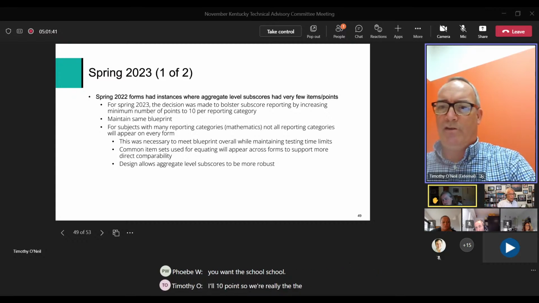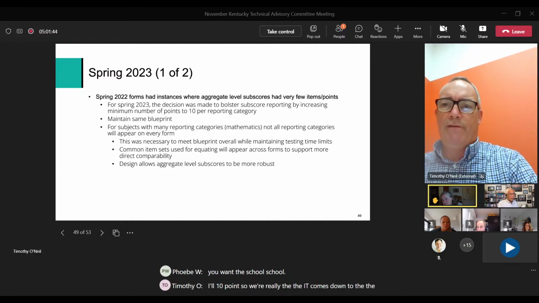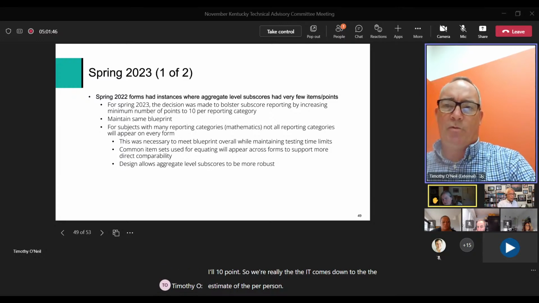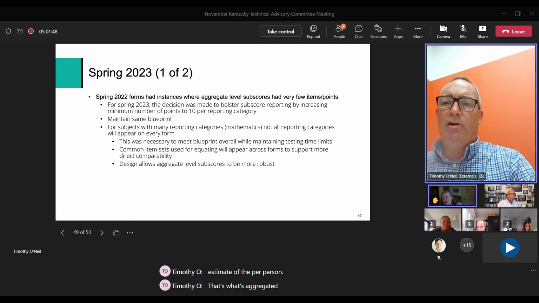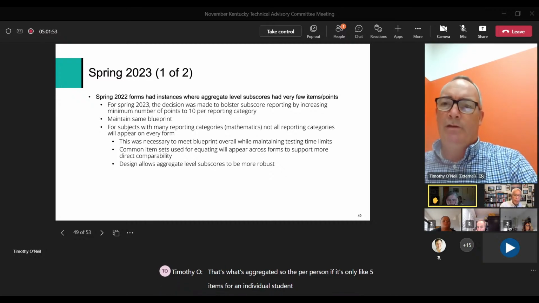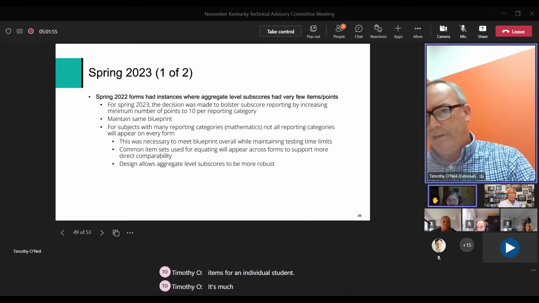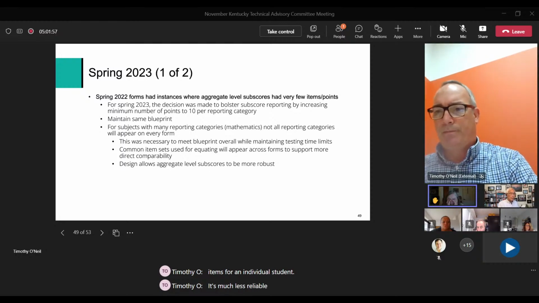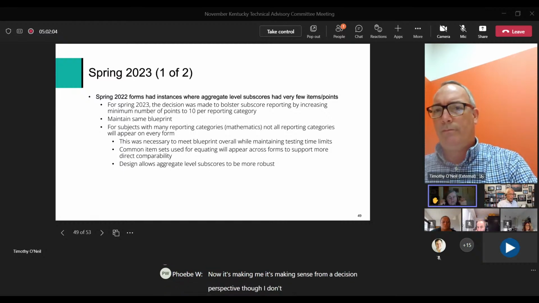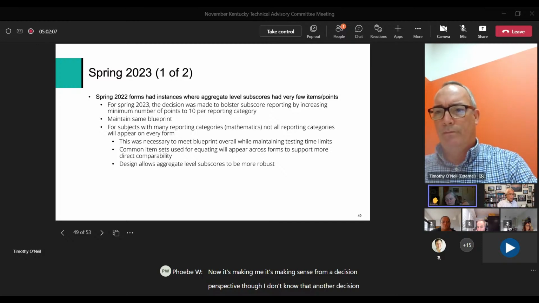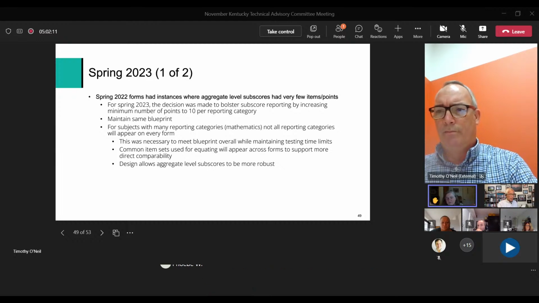Really, it comes down to the estimate of the per person. That's what's aggregated. So the per person, if it's only like 5 items for an individual student, it's much less reliable. Now it's making sense from a decision perspective, though I don't know that another decision might not be appropriate because of the construct underrepresentation for the total score for the child.